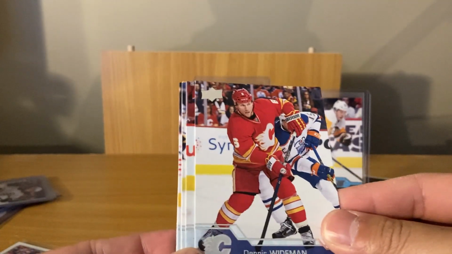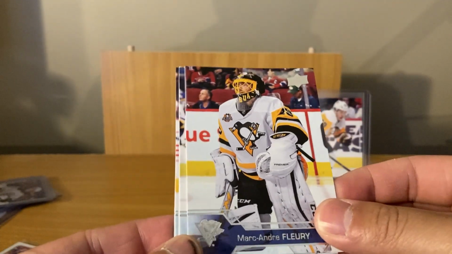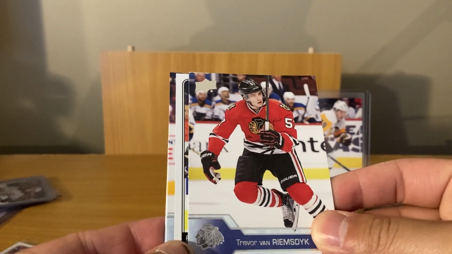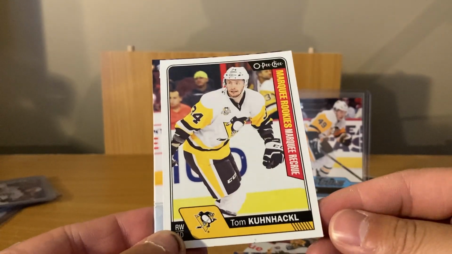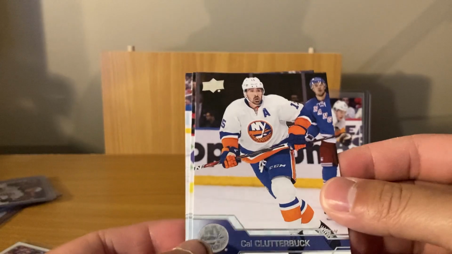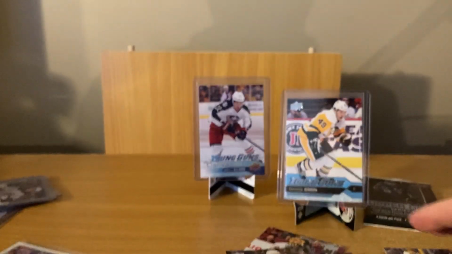Alright, third pack, there's still one more on the corner there, so this is the third, or last pack from the three Walmart boxes. Let's see, we've got Dennis Weidman. Marc-Andre Fleury here, TVR. Looks like another OPG update of Tom Kuhnhackl, Marky Rookie, Christopher Tanev, Kyle Clutterbuck, Devin Shore, and Milan Lucic.